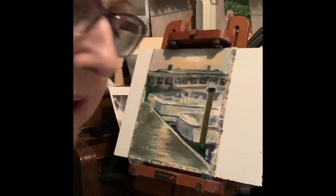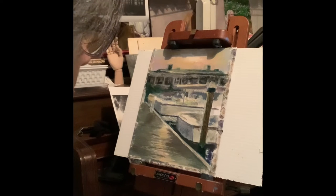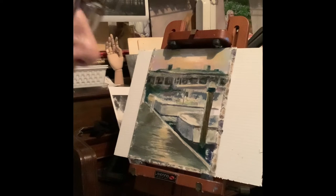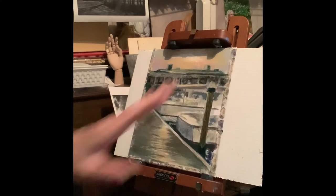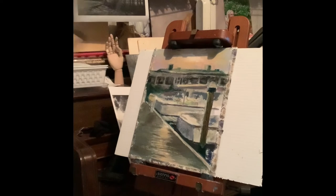So it seems a little crazy, but I actually have the lights turned way down because I'm going to work on this with a more darkened room. I don't want detail. The photo I have is way over there. I've not really been able to clearly look at anything, because if I do, I will start putting in detail and I don't want it.